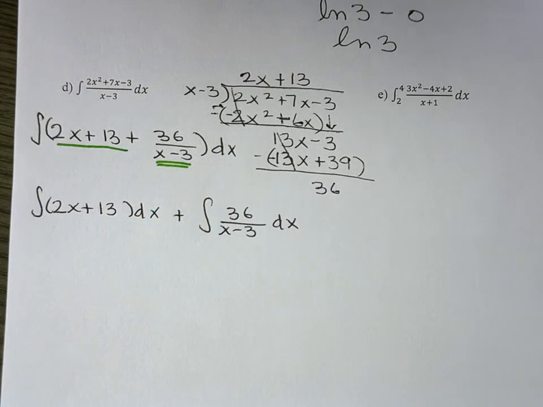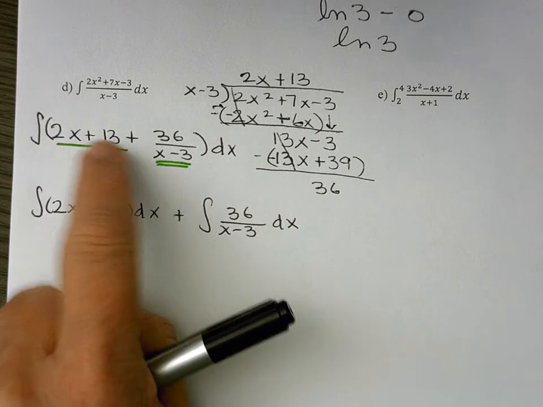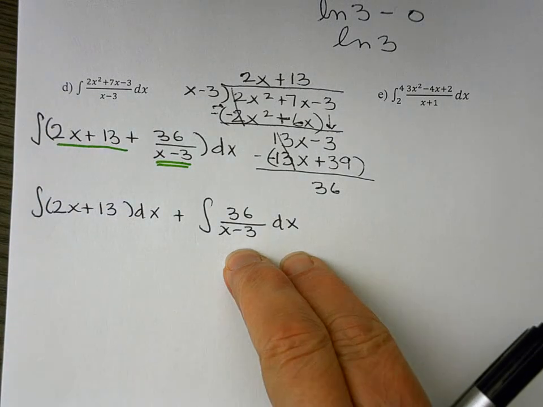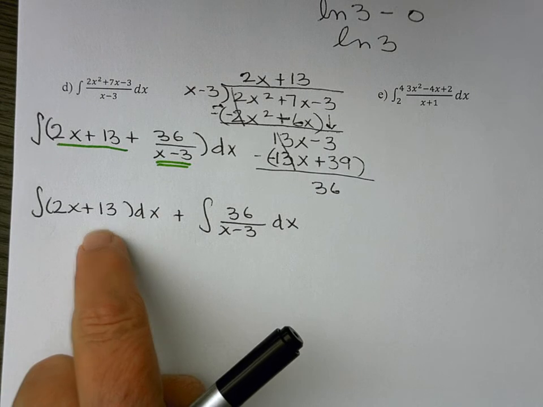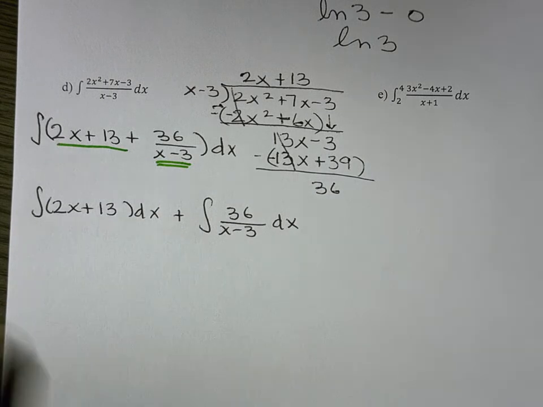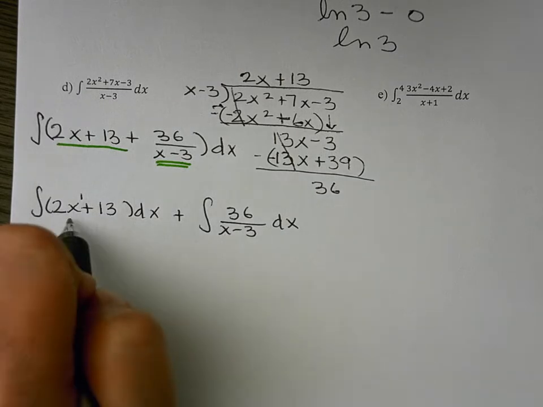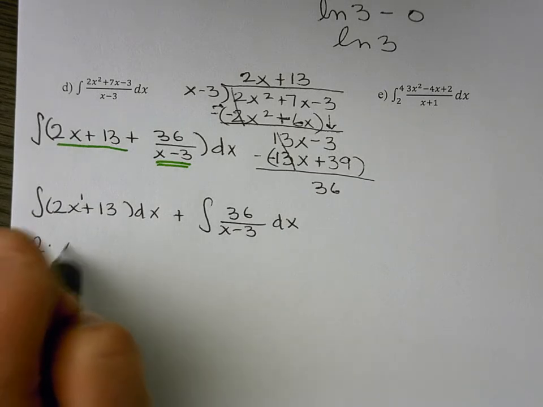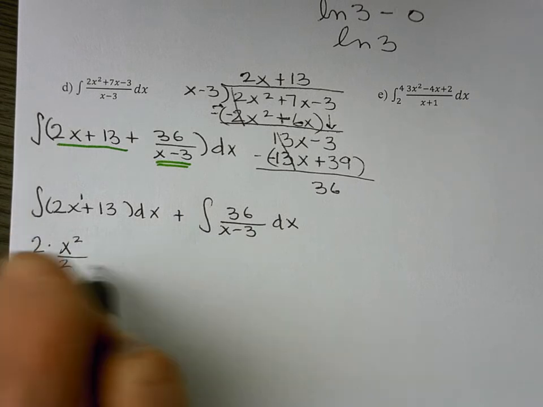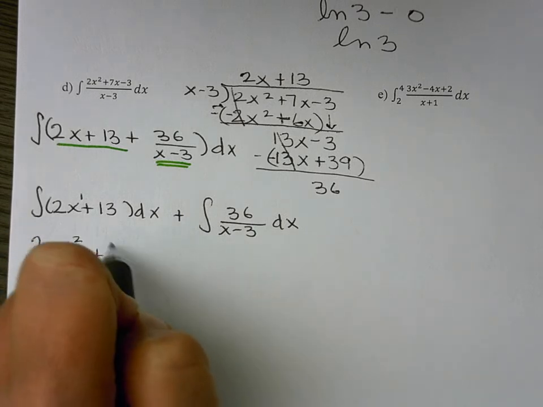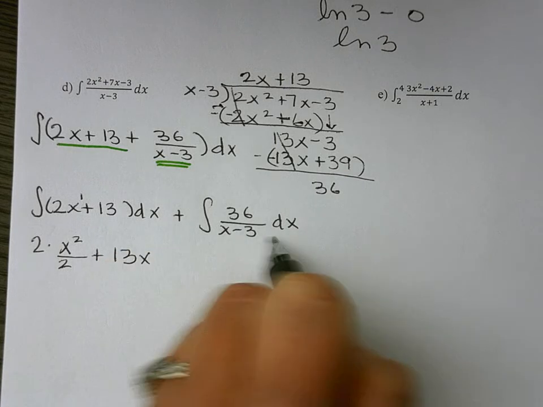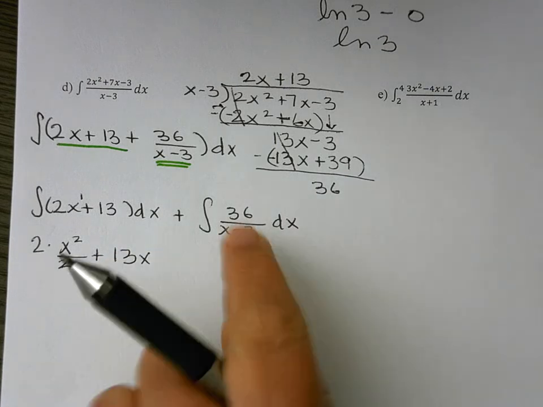Okay, so all I'm doing is I'm going to integrate this portion separate from this portion. Over here, this is just a normal polynomial, so this would be your normal power rule stuff. So this would be add 1 to the power and divide. That would give me 2, and then x squared divided by 2. And then the antiderivative of 13 would be 13x. And then there's going to be a plus c here, but I know I'm going to grab one out of here too, so I'll just use the plus c off of that.